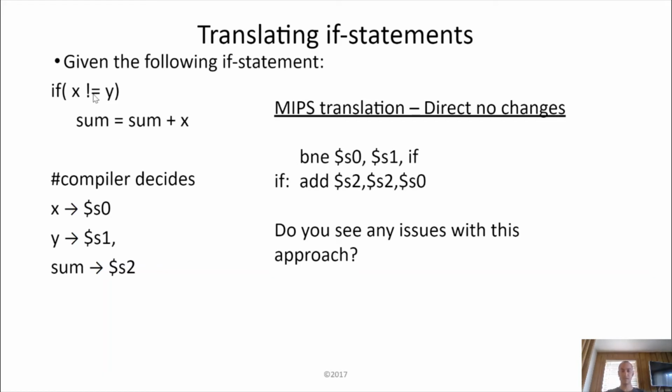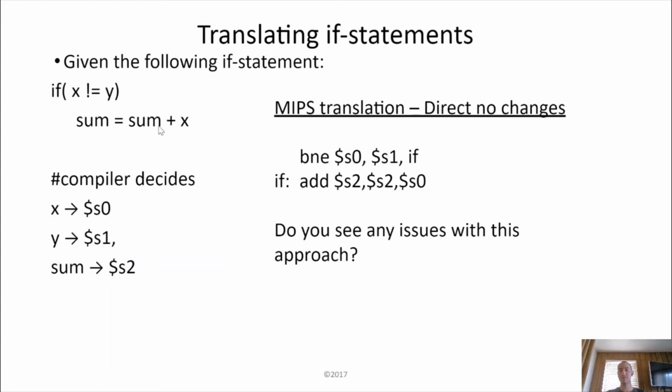We have a not equal, so I'm going to put branch not equal, and then S0 and S1 are X and Y, and our label is if. So I'm going to put the if here. And then our statement, so I'm translating this as is. The statement is sum equals sum plus 1.